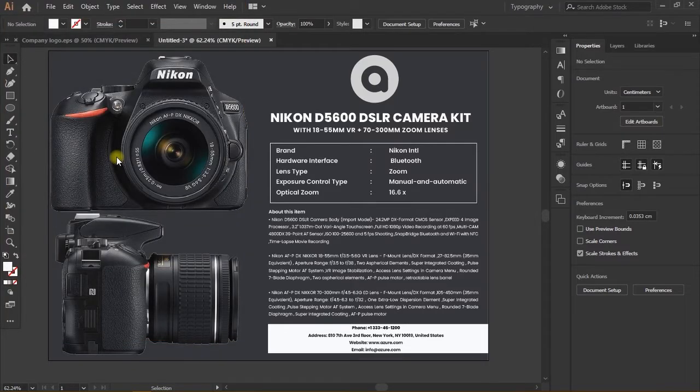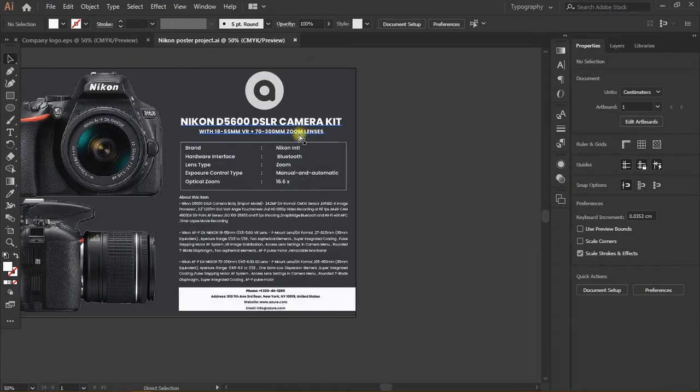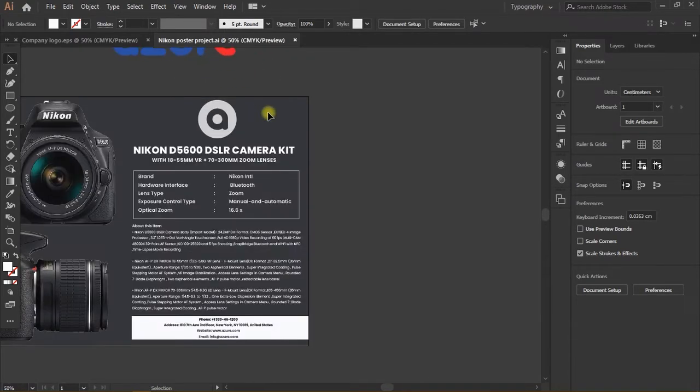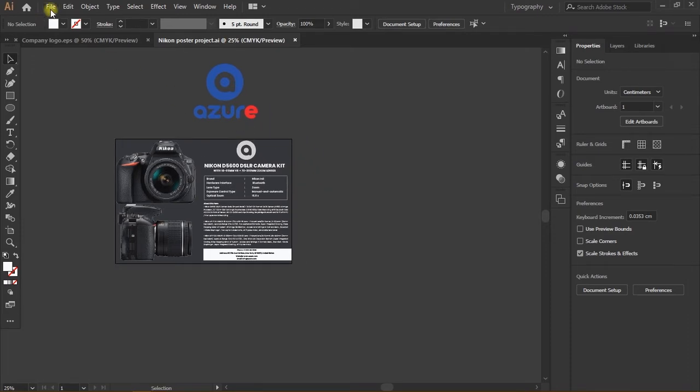So this is a file that you've now been able to create. It's a very nice file, actually, something that looks very nice. You can also have different kinds of formats for the same design. So what we need to do is create another extra file, so you don't have to go through all these ways of creating a new file.